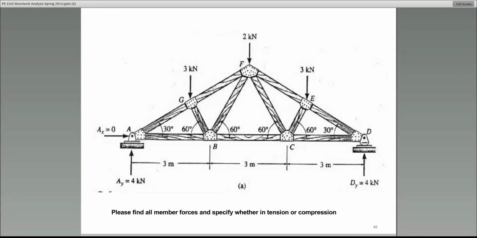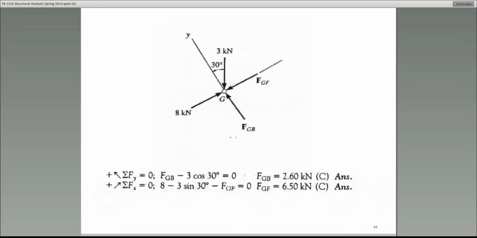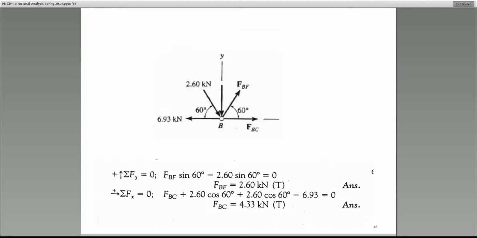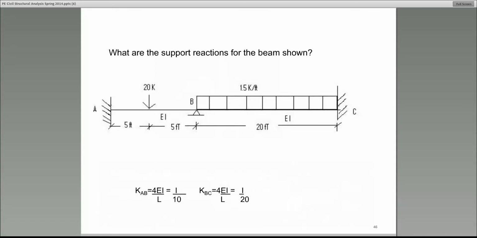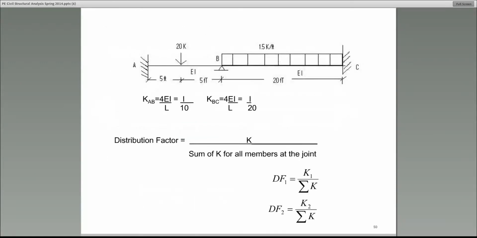This is a truss, and the next few slides show the solution for different members. What I would like for you to do is do this on your own. Try to solve this problem on your own and see if you can get the same answers that I have. Now here, this is an indeterminate structure. I told you at the very beginning of this presentation, you do not need to know how to analyze indeterminate structures for the morning portion of the exam. I have this in here for those of you who will be taking the structures exam in the afternoon.